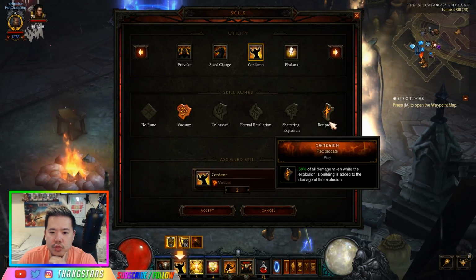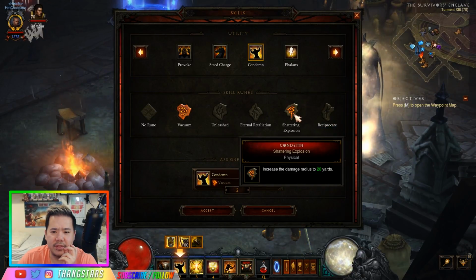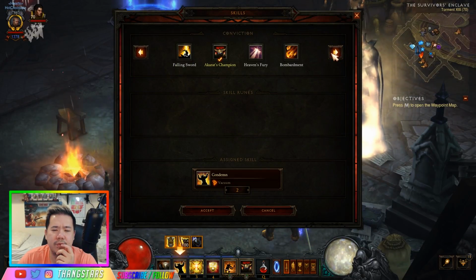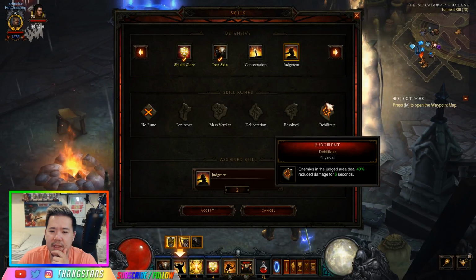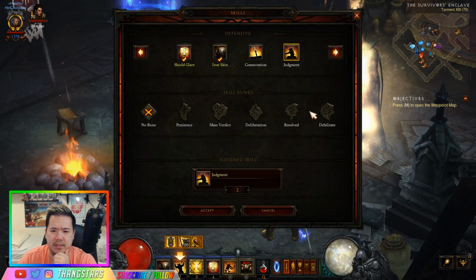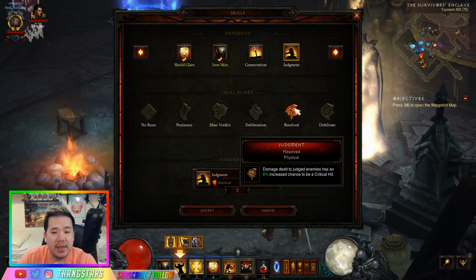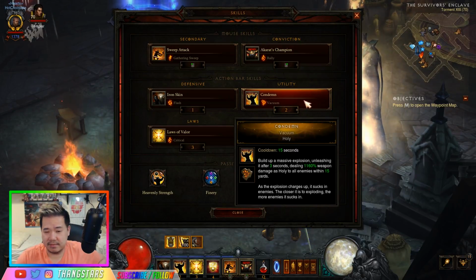If you don't want to use that, you can use, I think, Reciprocate. I don't remember. You can use whatever you want. You can probably use Judgment if you wanted to. Deliberate. You can use Deliberate. Debilitate. Or Resolve if you wanted to. So that's really up to you for the last one right there. Whatever works best is up to you.